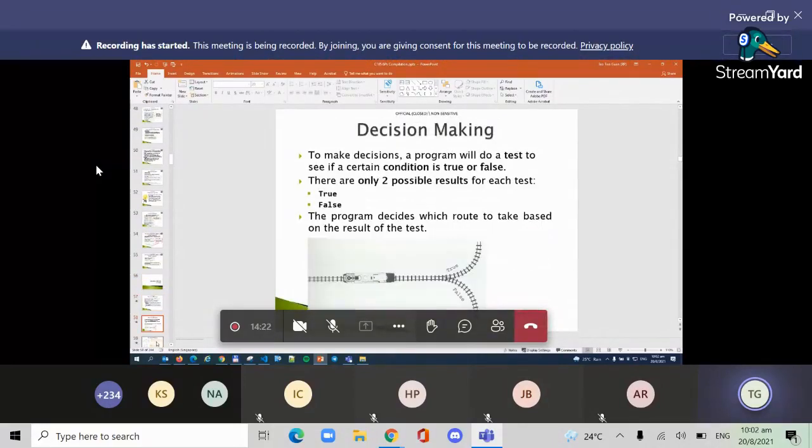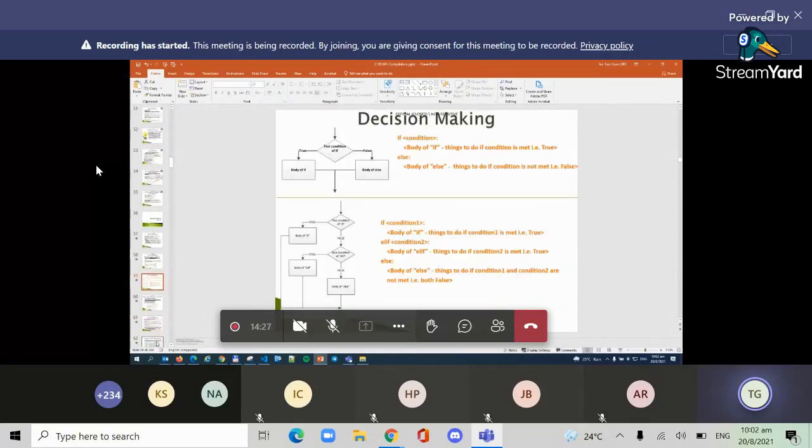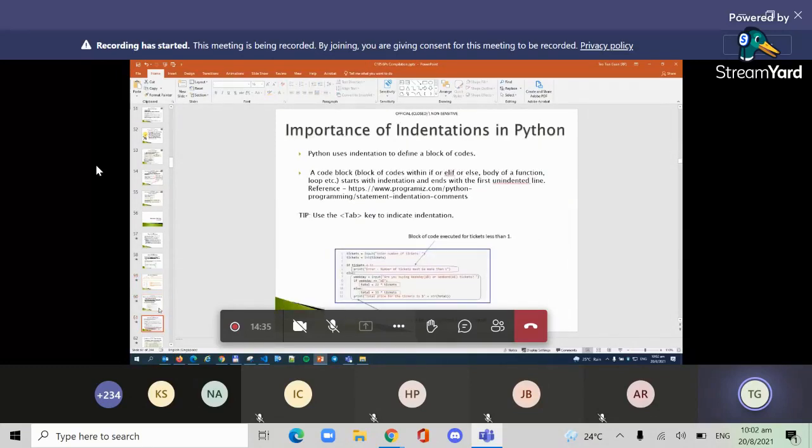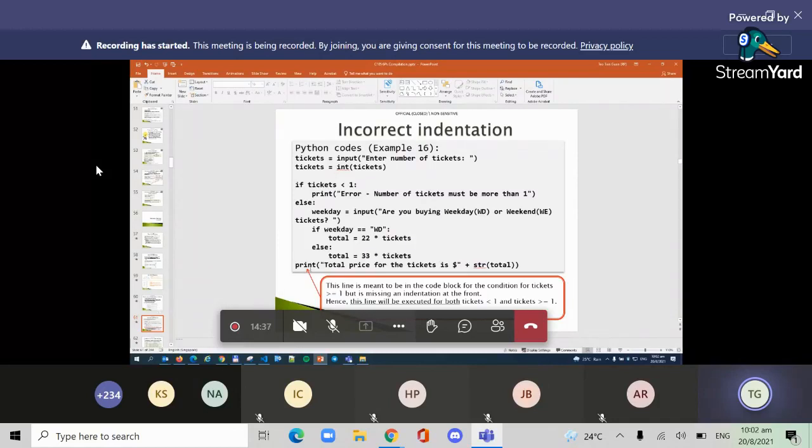Decision making, if, else, if and else. So this is what I've seen. Then that's where indentation comes into the picture. Right, now moving on. These are examples where incorrect indentation can cause your code to go haywire.